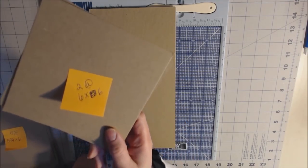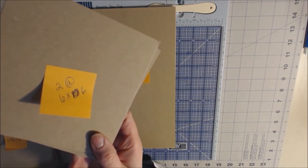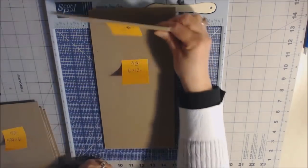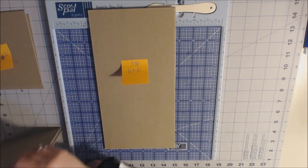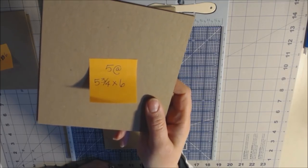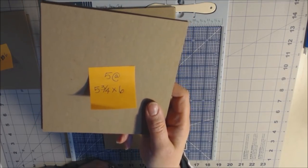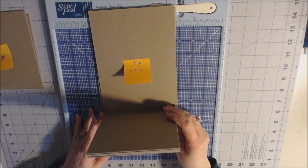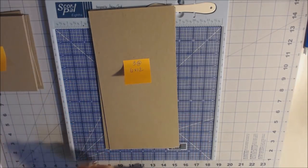You're going to need 2 at 6 by 6. That'll be the front and back of the box, so from here and here. And for the dividers, you're going to need 5 at 5 3/4 by 6. So you're going to need 6 high and 5 3/4 across. Okay, and those are the dividers.